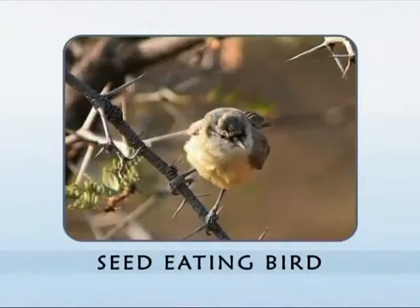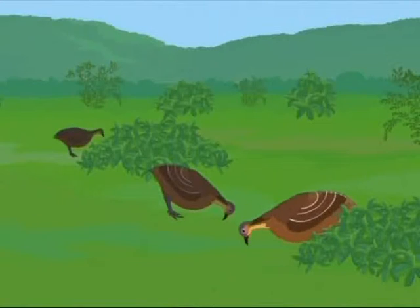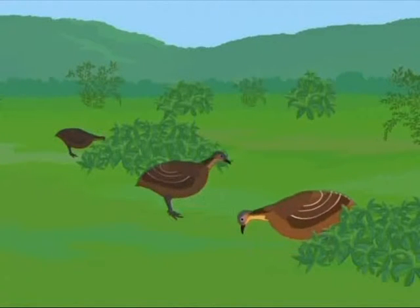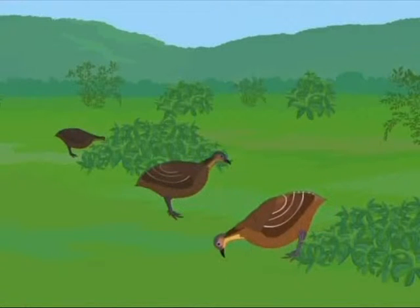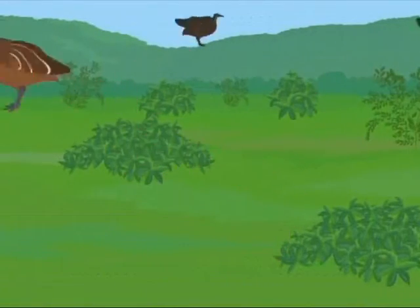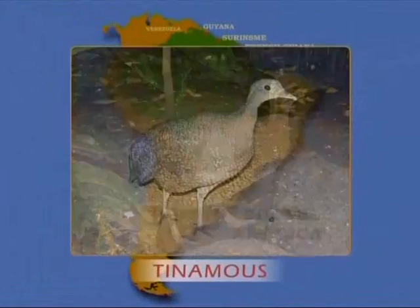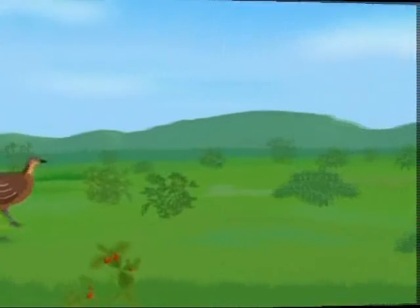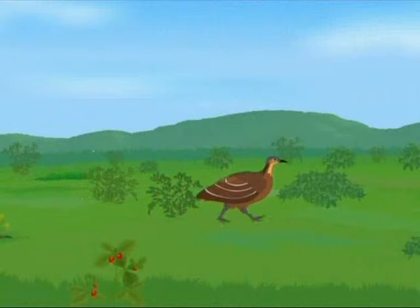Like rodents, seed-eating birds have also made shrubland their home. These seed-eating birds use daytime to search for food, as it is not possible for them to see after dark. If these birds feel threatened, they take off only as a last resort. This is the tinamou, found in South American scrub. On feeling threatened, these chicken-sized birds run for cover and then suddenly freeze, making them hard to see.